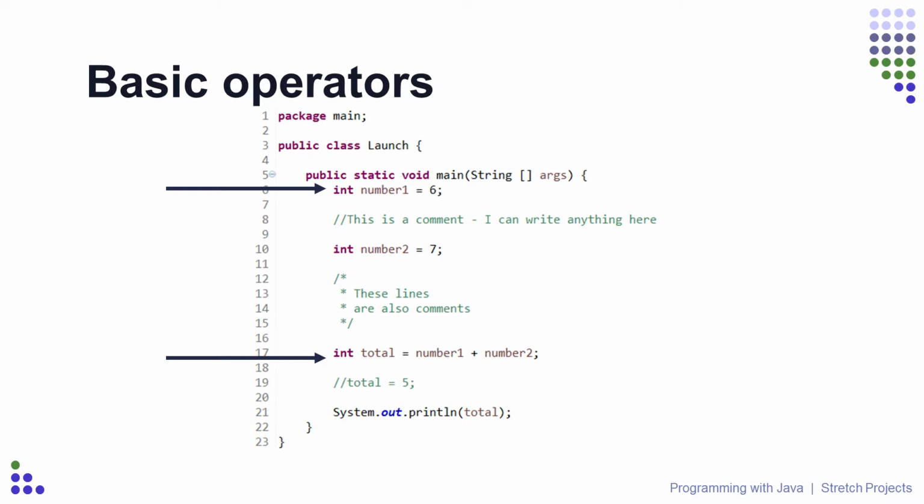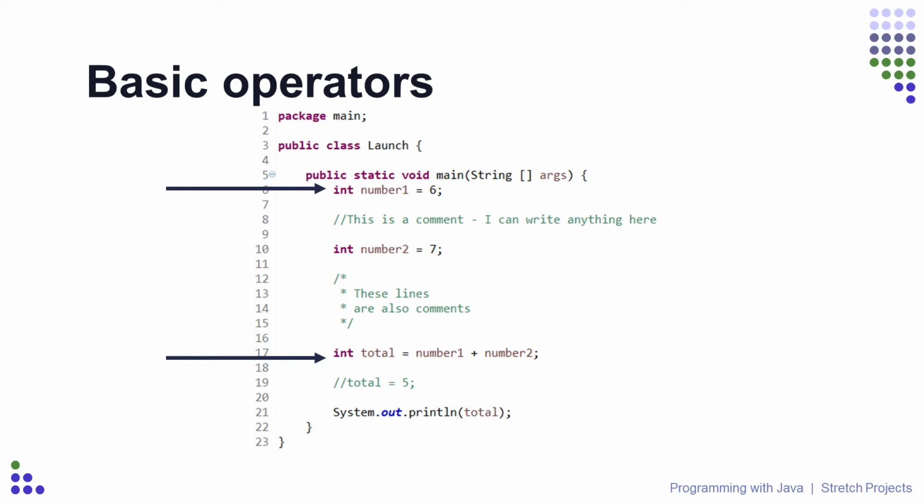If you look at the second arrow, you can see that we're doing some basic addition. But one thing that might look a little strange is the fact that we have the total on the left of the equals sign, and the calculation on the right of the equals sign. This is the same when you're doing any calculations in Java, no matter what the calculation is. And that is because we are assigning the result to the variable, just like we assigned 6 to the variable number1 earlier.